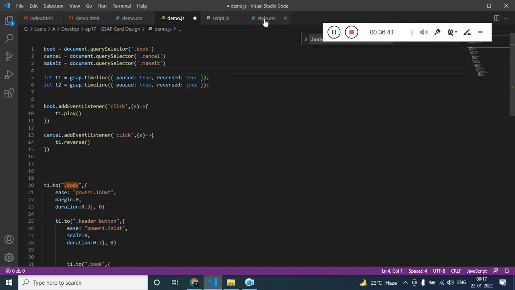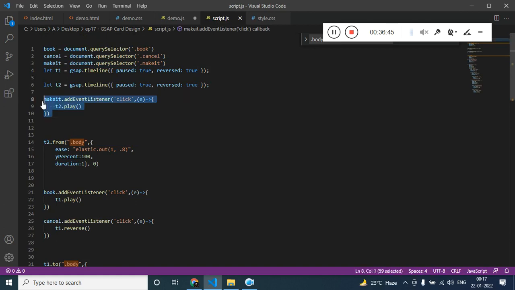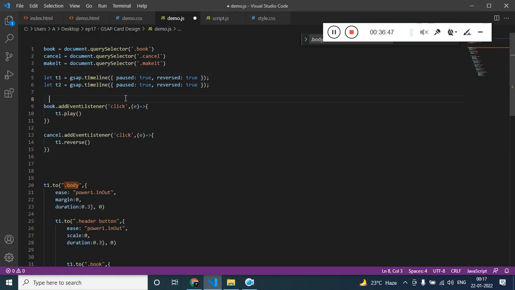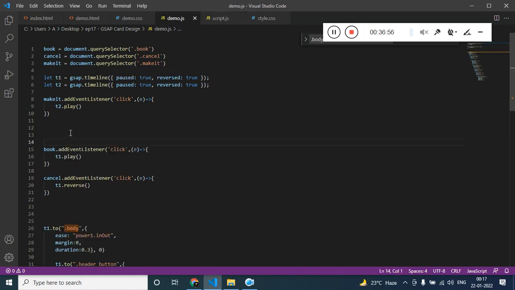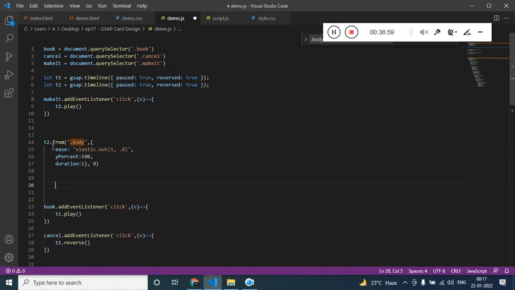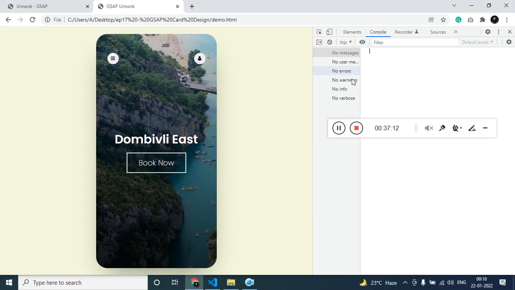So when I click on make it, I want the second timeline to start, which is T2, and this T2 will just remove the margin which we have given in the CSS right now. Previously we have given margin top. Now let me show, there's an error, let me see what it is.